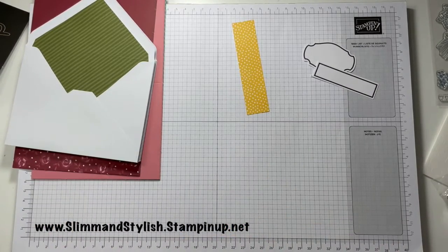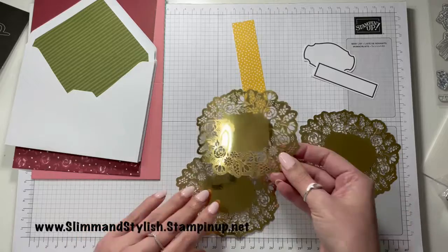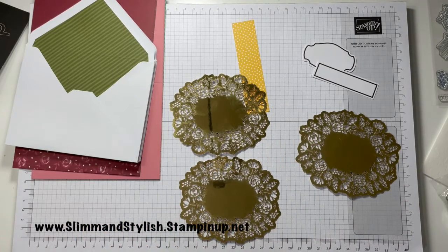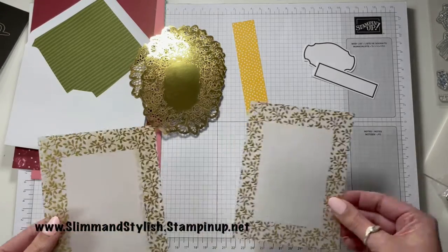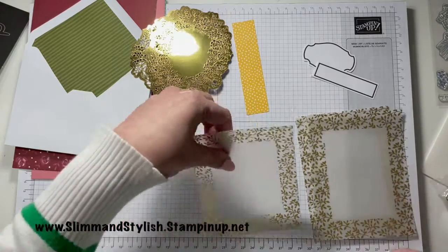After that we have a gold foil die cut. Oh yes, that's this. Oh look, it's like a gold doily. Yeah, they're nice. And they're mottled gold as well. Very pretty. Vellum with gold foil. Ooh, exciting. Yeah, that's this here. That's nice, isn't it? I like vellum. Very pretty, very pretty.